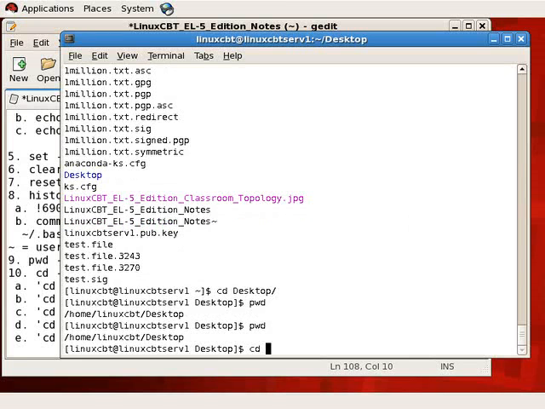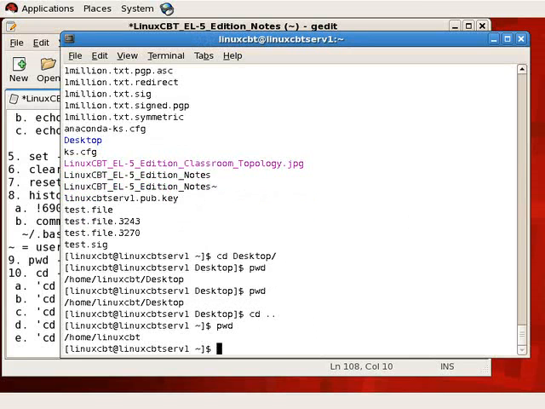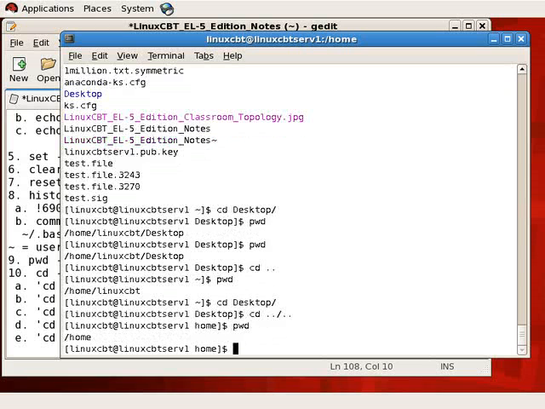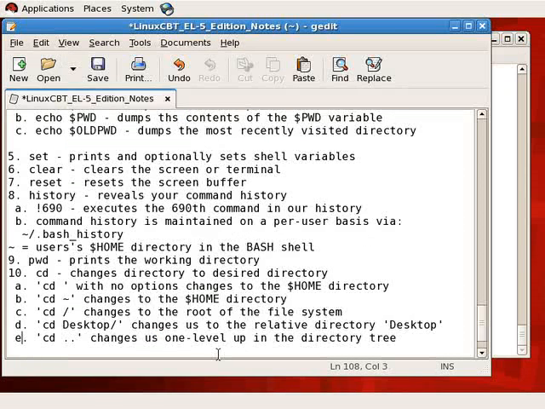You can combine as many of the double dots as necessary to move as far up into the tree as you'd like. For example, we're currently in the desktop directory. To move one level up, cd .. and you're back to home. We'll navigate back to desktop. If you'd like to move, let's say, 2 levels up to the home directory, cd ../.. will take you 2 levels up.